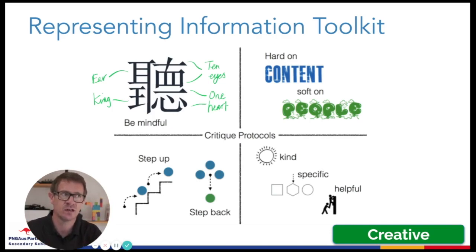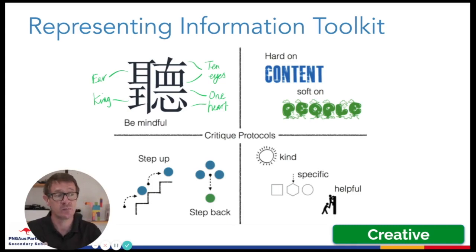So an important idea that ensures that we're giving critique or feedback about the work that's being shared, not the people that are sharing it. We're hard on the content. We ask questions about what we see, but we're not critiquing the people, we're critiquing the work. It's an important distinction if we're trying to improve feedback.